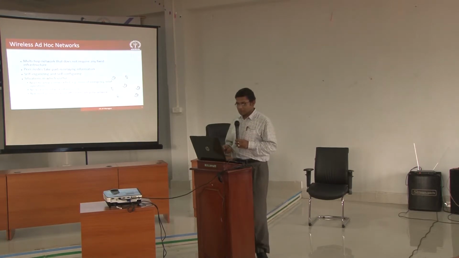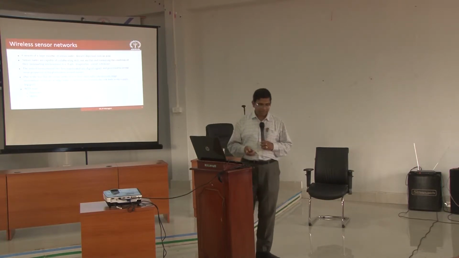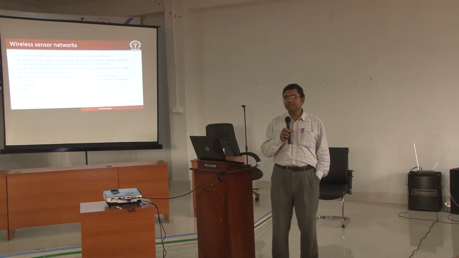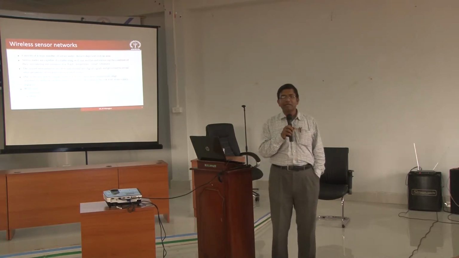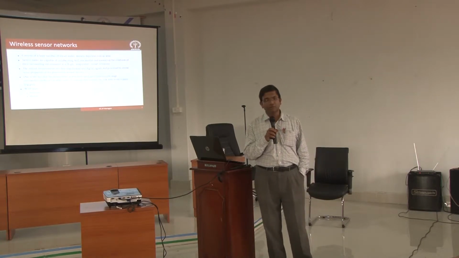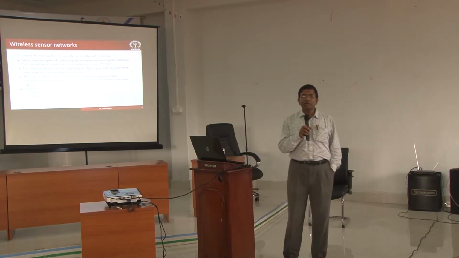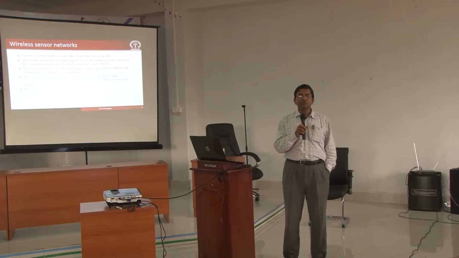So ad hoc networks have become very popular, and wireless sensor networks, basically, as I said, are a kind of ad hoc network. So the kind of wireless sensor network that falls in this category is also specifically known as the wireless ad hoc sensor network, or some people call it wireless sensor ad hoc network. Either way, this is the same thing. So in IoT, typically we strive to build this ad hoc wireless sensor network. This is what we try to build.